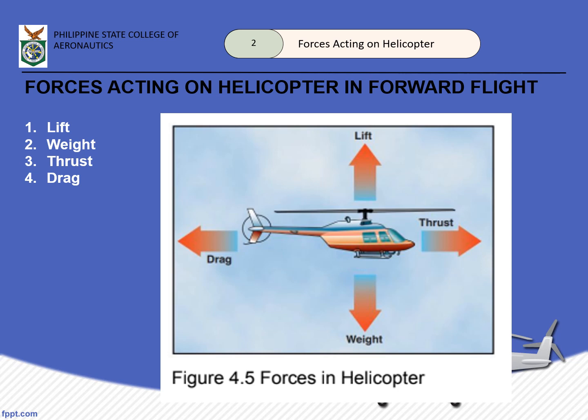So, syempre, drag limits our speed kasi the more we speed up, the more drag there is. And for a heli to speed up, we need to tilt the main rotor more forward to create more thrust. And there is a certain limitation lang as to how much tilting forward can we do.